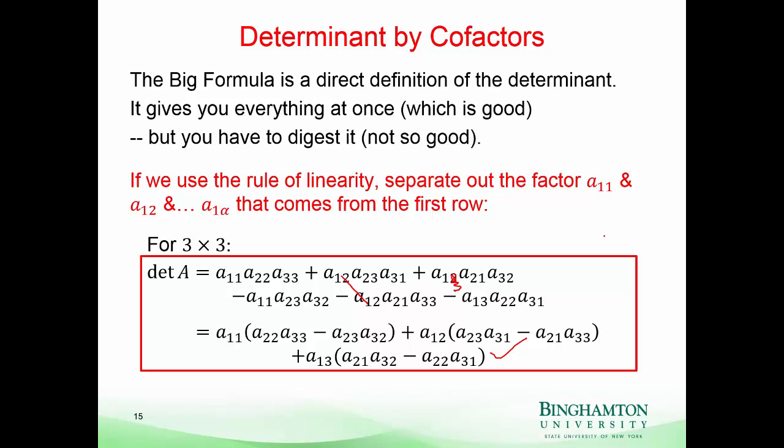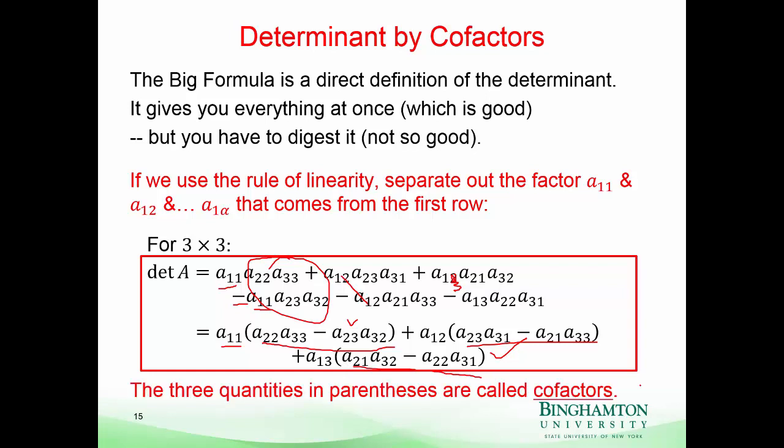So what we're doing is we're factoring out the elements from the first row. So the first row elements, we've written them as the first term in each of these. So there's an A11 there and an A11 there, and when we factor it out, these two terms with the negative sign come down here, and so on. So we get three terms like this. And you can see that these things inside the parentheses look like, gee, they could be determinants of a 2 by 2. And in fact, they are. But we'll call those things cofactors.